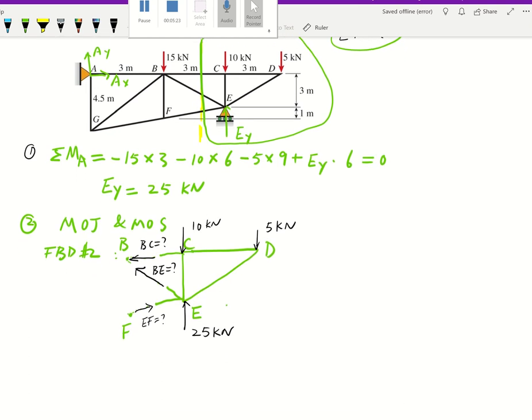Remember, your goal is to find EF, so think about what would be the one equation to solve EF. That's right, we're going to do moment about B. If we do moment about B, what do we have? Start with this 10 kilonewton at C: 10 kilonewton times moment arm, BC distance is 3, it's clockwise so it's negative. Then we have 5 kilonewton times moment arm, will be 3 plus 3, that's times 6, and it's clockwise negative. Then 25 at E, and the moment arm rotating about B will be this horizontal distance 3, and it's counterclockwise so it will be positive.